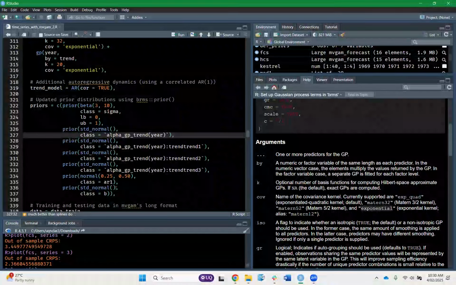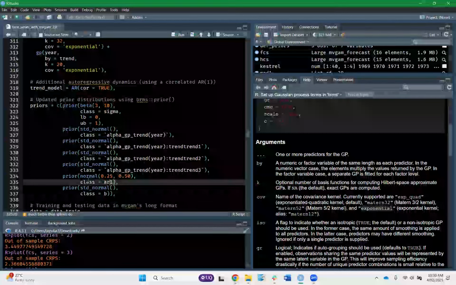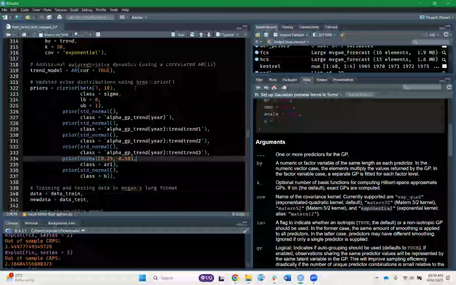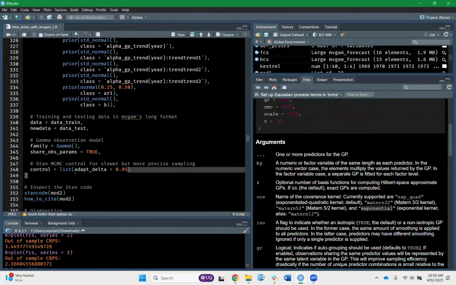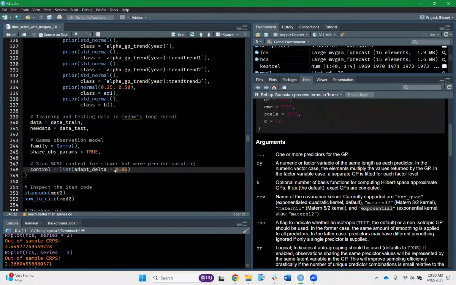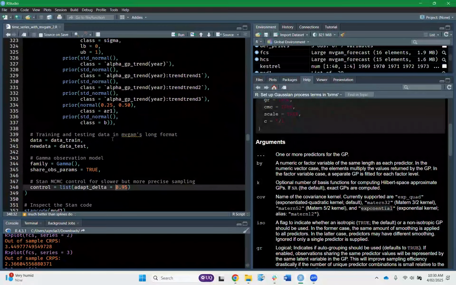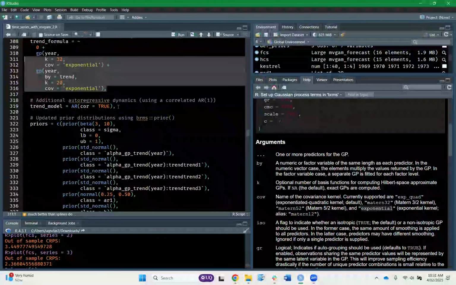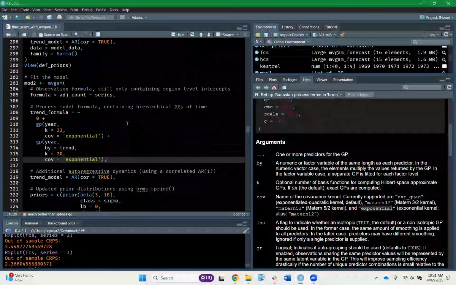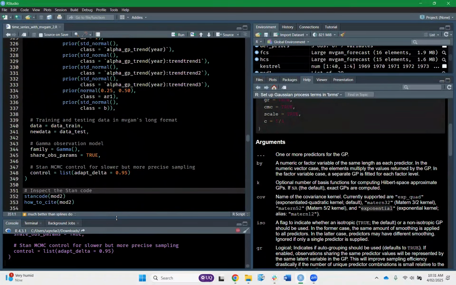Same as before, we have a standard normal prior for the fixed effects, but I'm also setting a kind of informative prior for those AR1 terms, because I expect there to be positive temporal autocorrelation in that latent process model. Everything else is the same as before, except now I'm showing another functionality of mvgam: I can change the adapt delta parameter for MCMC sampling in Stan. If you set this to be a bit higher, it will sample a little bit slower, but you'll get more precise estimates. This is because when we want to fit nonlinear trends as well as AR parameters in the same model, that can often lead to some non-identifiabilities, and we might want the sampler to go a bit slower and be more precise. So I'm going to get this one compiling as well.